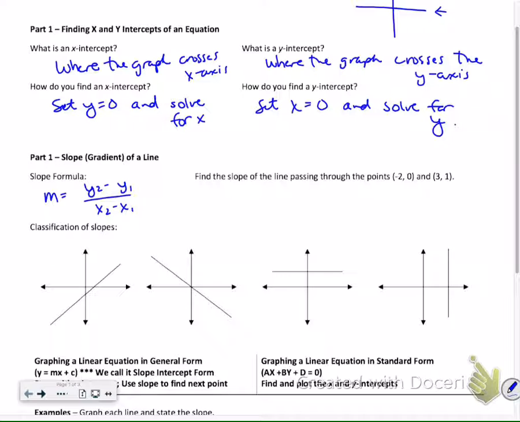Find the slope of the line that passes through the following points. It's totally up to you which point is considered the y1 and which one's considered the y2, as long as you don't switch mid-formula. I'm just going to consider this to be x2 and y2, x1 and y1, just because that's probably what you would do as well. So I have 1 minus 0, y is on top, 3 minus negative 2 on the bottom, 1 over 5 is my slope. Keep that as a fraction because here in a little bit we're going to talk about graphing, and it's going to be a whole lot easier to graph when you have it as a fraction.